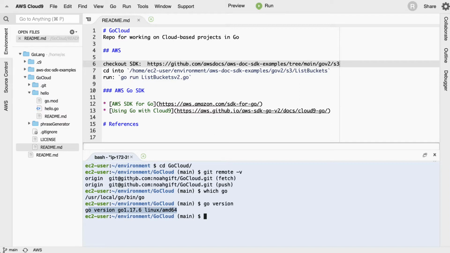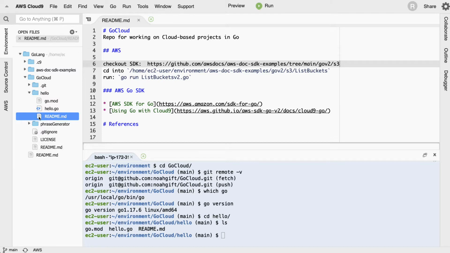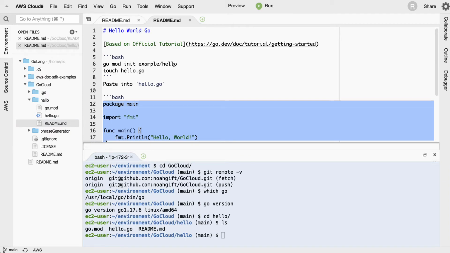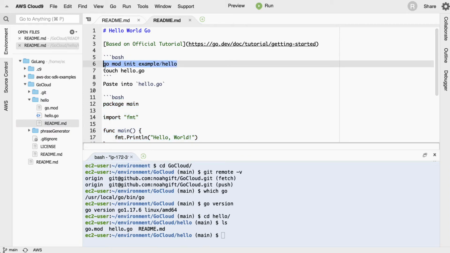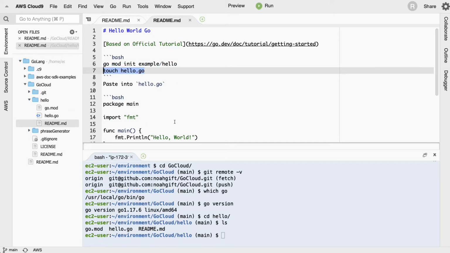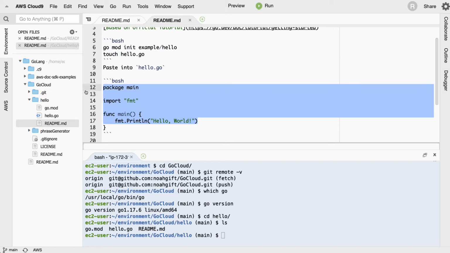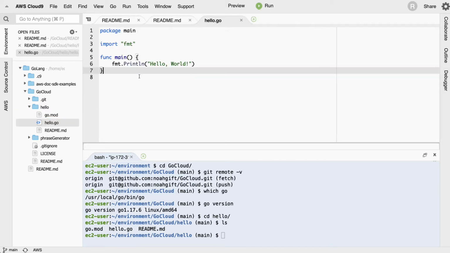So I've got a newer version of Go than the slightly older version that typically comes with Cloud9. So now that I've got this all set up, I'm going to go into a Hello World directory here, and let's go ahead and take a look at the README in this Hello World file. So if we go inside of here, the first thing you've got to do is go mod init. In this example, it would be hello-world-example. I touch a hello world file, and then once I paste this code inside of here, that's really all I need to do.